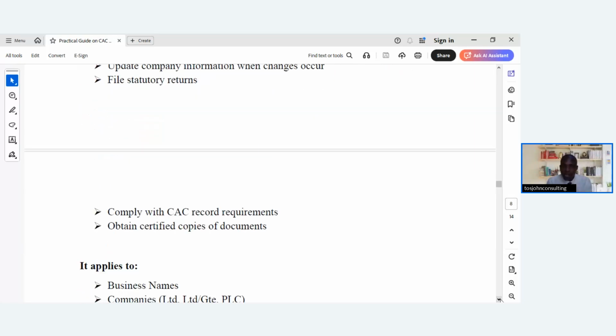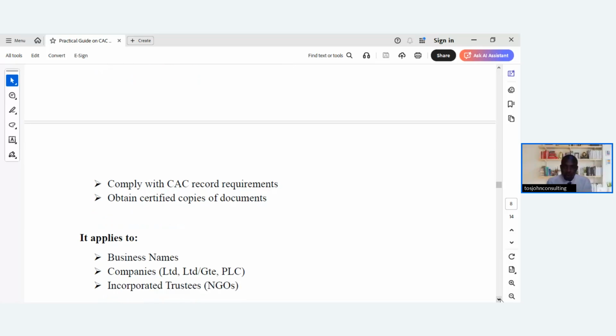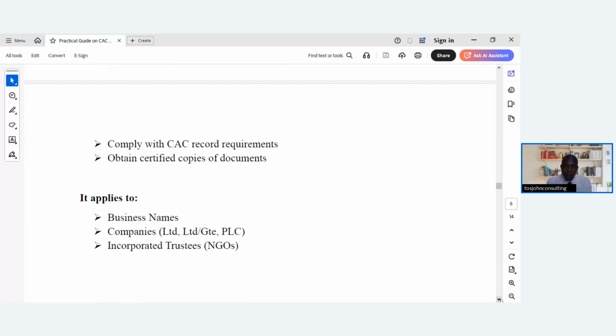Then comply with CAC record requirements. You must keep your records and make sure they are up to date. Then obtain certified copies of documents. So if you want to submit your documents at the airports, in the embassies, to the government for contracts, or to the banks and every other place, and they ask you for your CAC certified true copies, it is from the post incorporation, and we are available to help you with all your CAC matters.